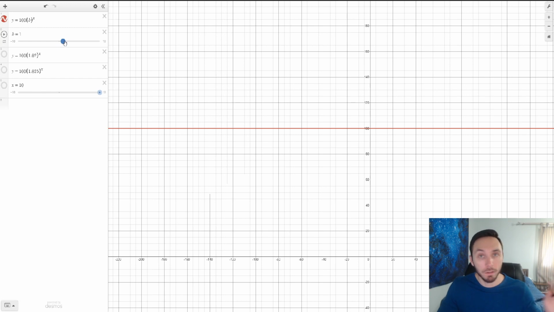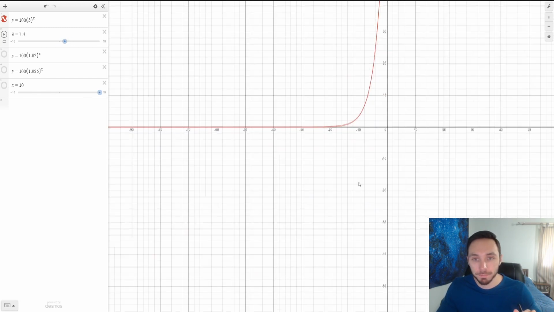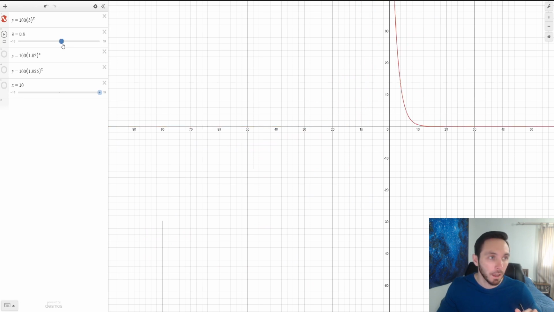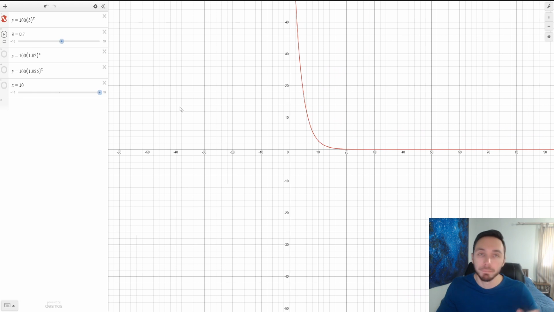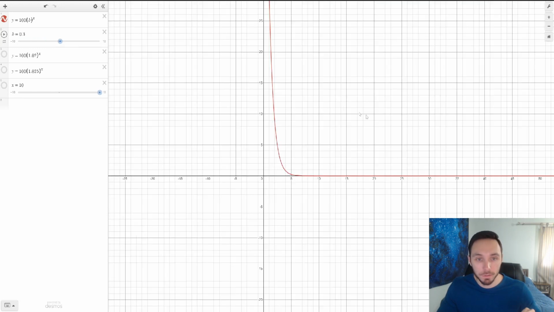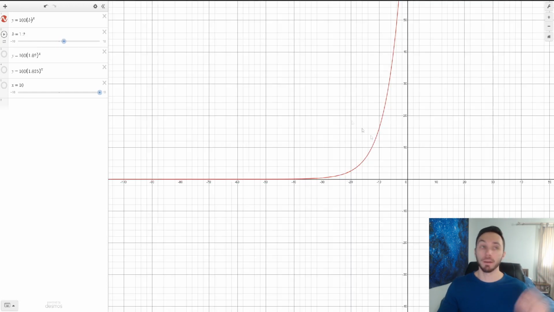If your b value, your factor, is greater than 1, it is exponential growth. And if it's positive and less than 1, so it's like a decimal, like 0.07 or 0.05, it's exponential decay. We typically don't look at negative values, as you can see, not there. So between 0 and 1, it's exponential decay, and it goes down over time. And if it's larger than 1, it's exponential growth, and it goes up over time.